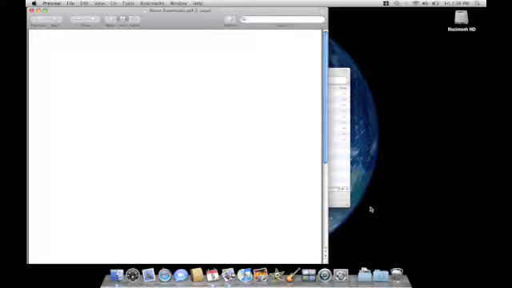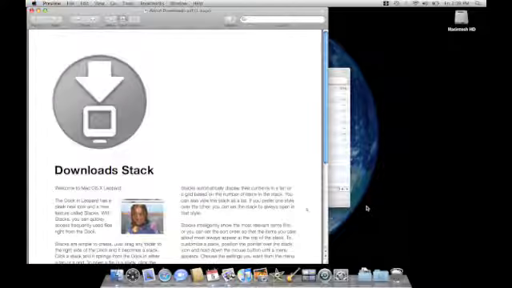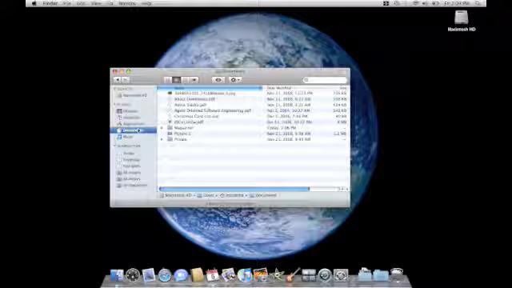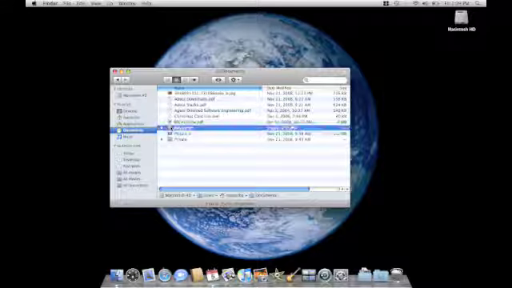So here you see my documents. I can click on a particular document in there and it opens up in the application, simple as that. There's a downloads folder as well that's also a stack. Clears up your desktop, unlike Tiger that was cluttering your desktop with downloads. Here everything goes into a separate file.